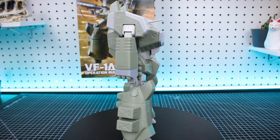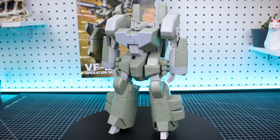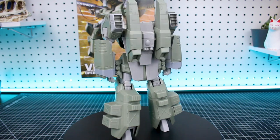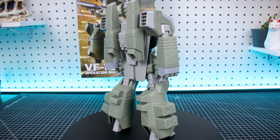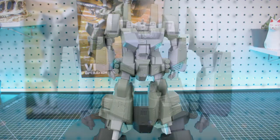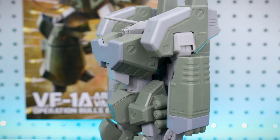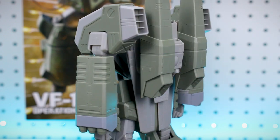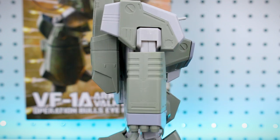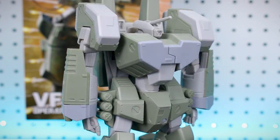Here is the kit all built up. Straight out of the box, it's not a great-looking kit. It's definitely a kit that you're going to need to show some love to — at the very least doing some panel lining, throwing the decals on there, throwing some top coat on there, and it's going to look a lot better. But this seems to be a model that's definitely intended for fully painting and doing all the work on. So just keep that in mind if you are a Macross fan wanting to get this kit.